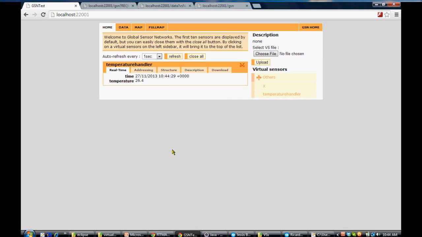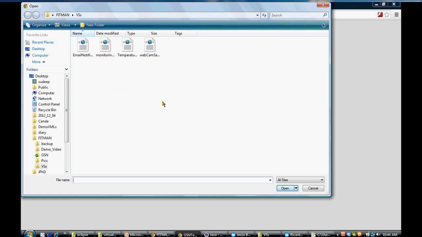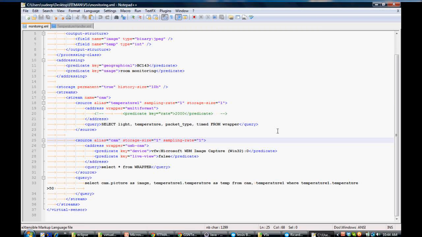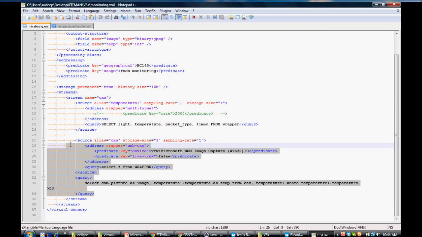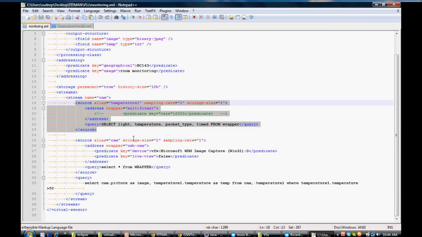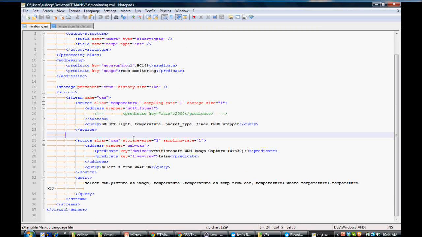Let me add this scenario. This complex scenario shows that we can form virtual sensors that combine inputs from different wrappers.